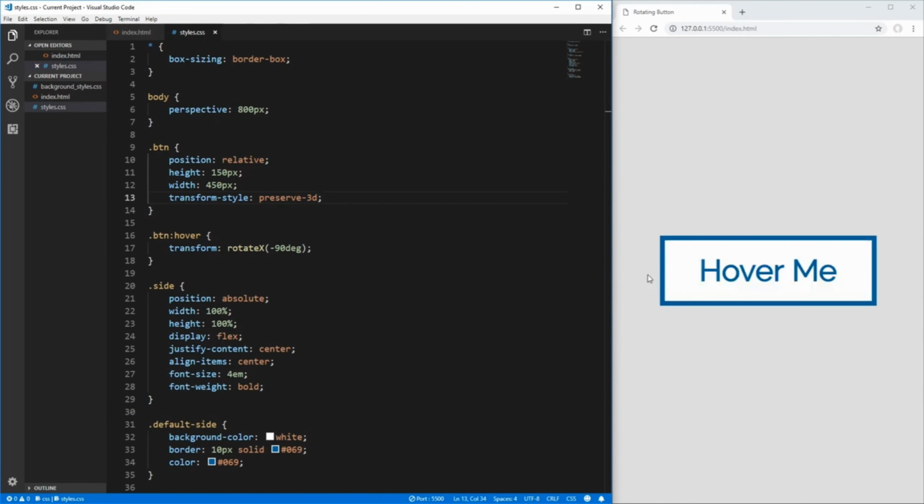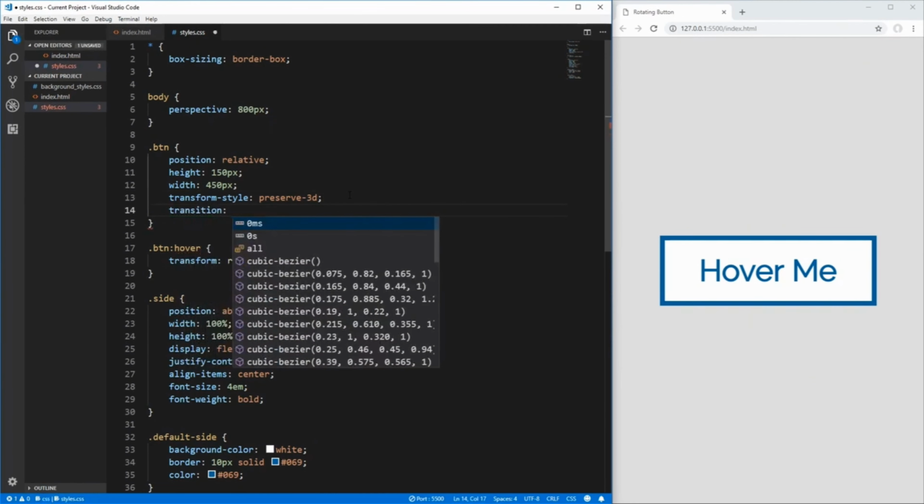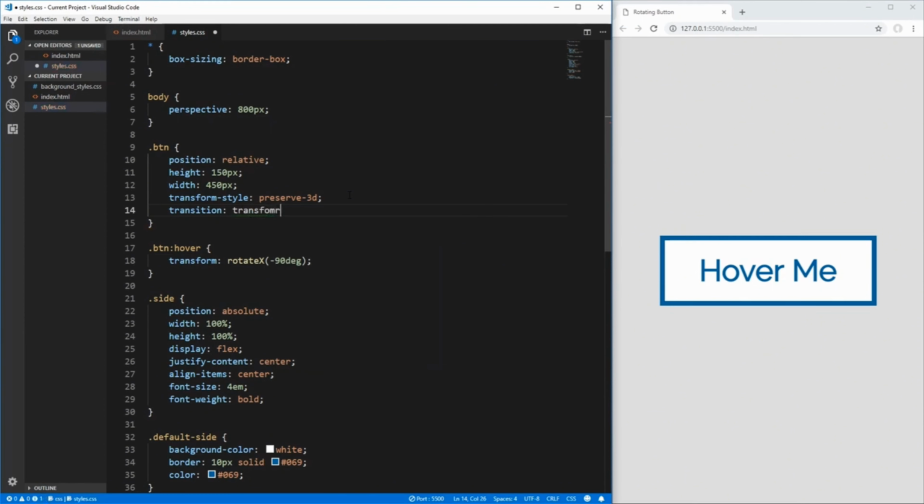In order to change this, we're going to add a transition property to our button, which will allow us to add timing between our transitions. So the first property here is what attribute you want to transform. For us, we want the transform attribute to have a transition period to it. Second property is how long we want it to take. In our case, we'll use 300 milliseconds since it's slow enough that you can see it, but fast enough that it feels quick to the user. And then the last attribute is what type of curve you want the speed of the animation to take. So we'll use ease-in-out, which means that it'll go slow at the beginning, faster in the middle, and then slow at the end again.